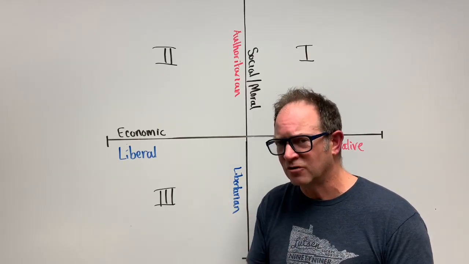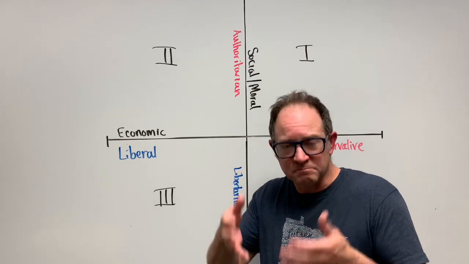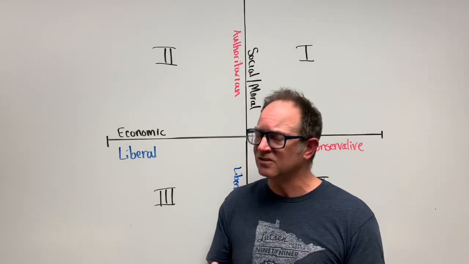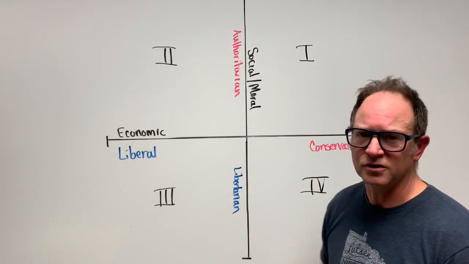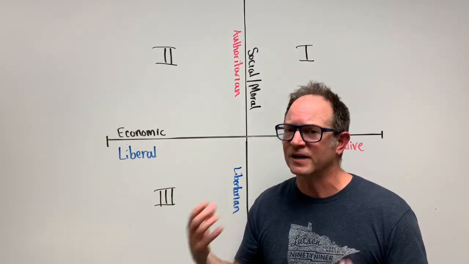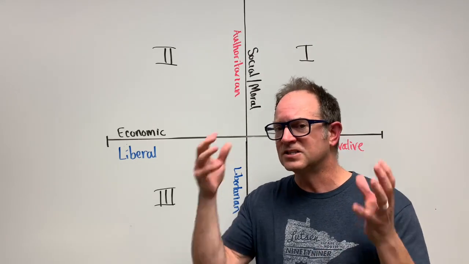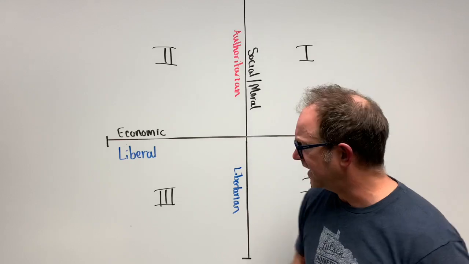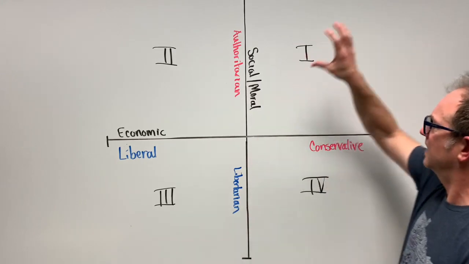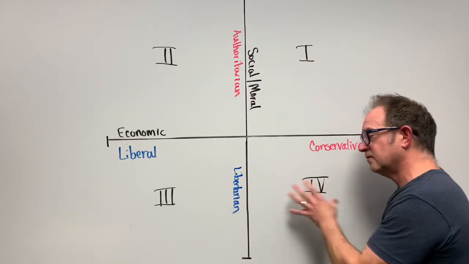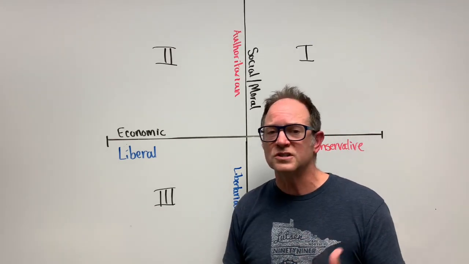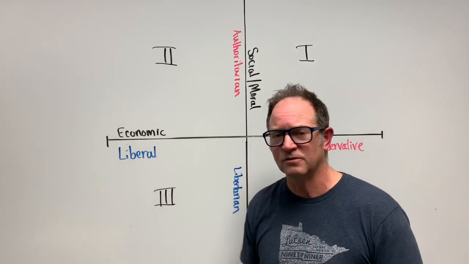It gets less accurate every time we move away from that position right there. So when I use this tool, this language, to identify a person, it's a little less accurate. If I use it to define a political party that's made up of lots of people who have lots of beliefs on lots of issues, it gets even less accurate. But the compass itself is the most accurate tool that we know. The fact that I can identify someone as a liberal libertarian, a liberal authoritarian, a conservative authoritarian, or a conservative libertarian at least gives me language to talk about their social versus their economic beliefs. And I can combine them into a lot of different things.